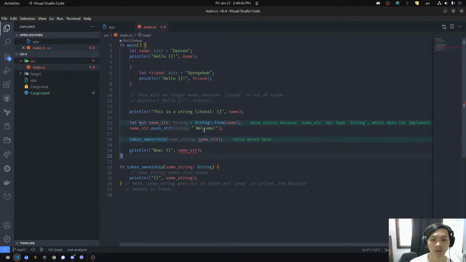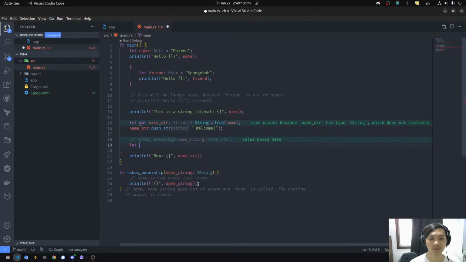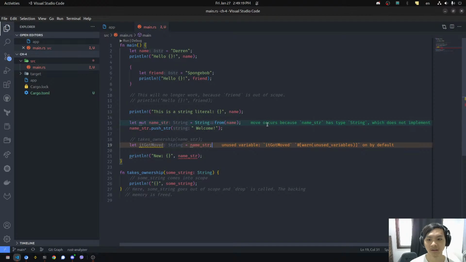It was a pointer type, but it got moved here. It's the same thing as saying it got moved, which is name string, right? It got moved. Yep, I understand.